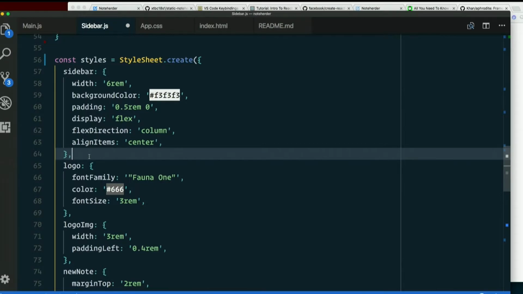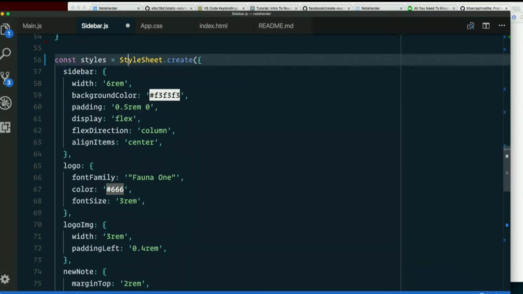And it's going to give them all unique names because, again, part of the purpose here is so that we don't accidentally style one component when we're trying to style another. So it's going to generate unique names for each style that we describe in here, unique class names. And then it's going to use those class names to apply these styles.